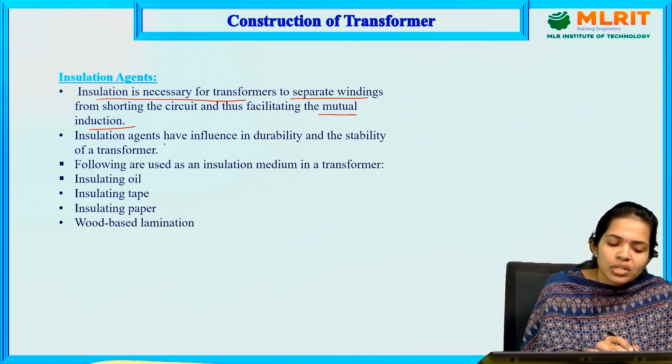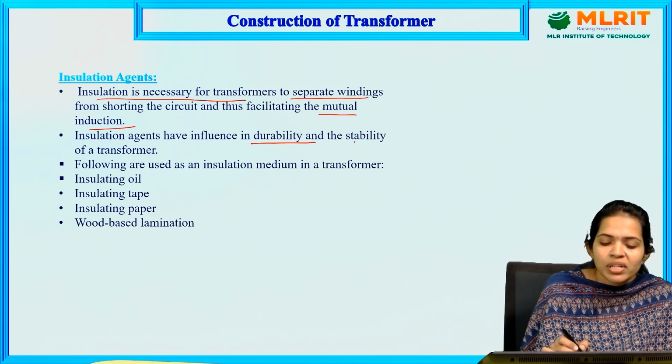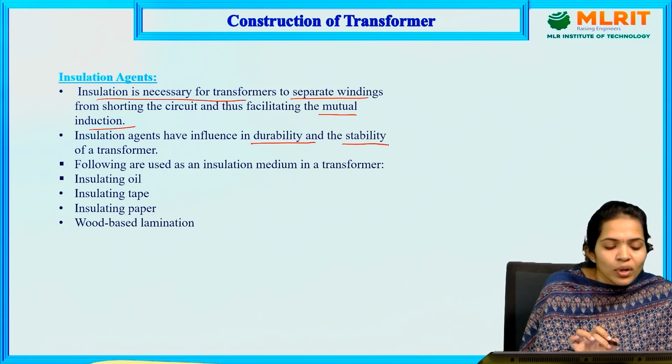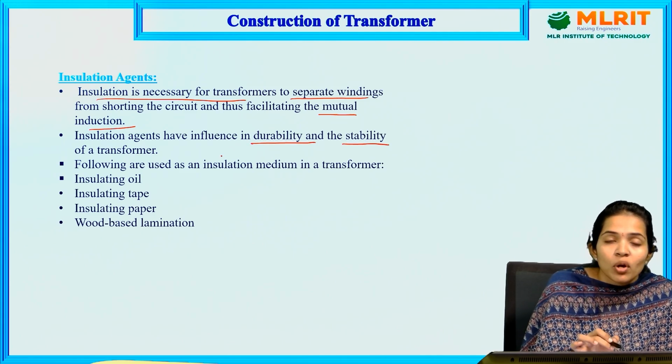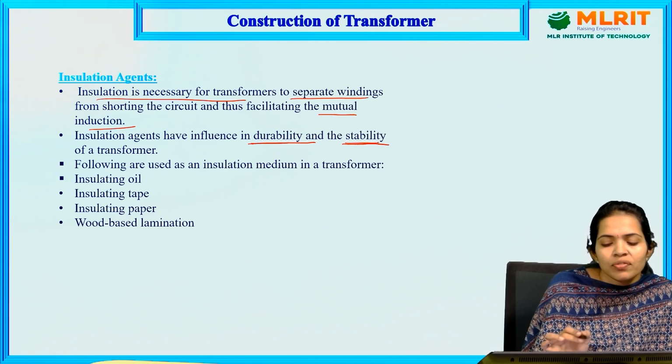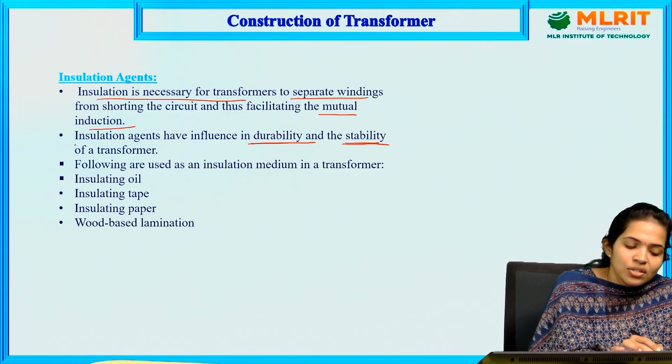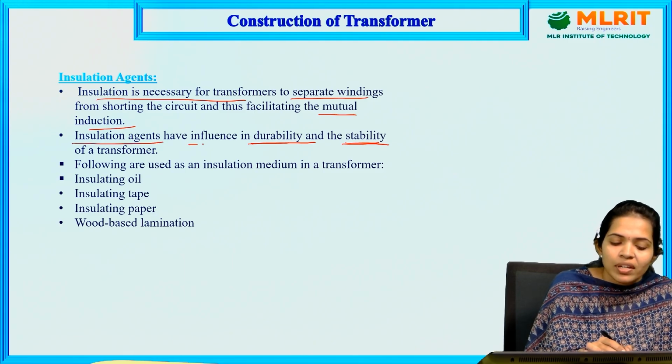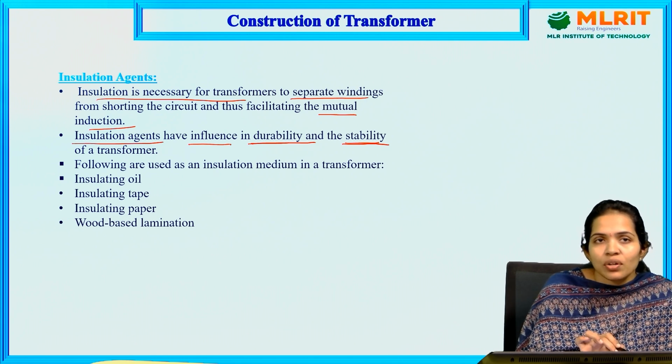Insulation agents have an influence on the durability and stability of the device. Obviously, if we properly insulate the device or the windings in the transformer, the durability and the stability of the transformer will increase. So that's why these insulation agents have an influence on the durability and stability of your transformer.